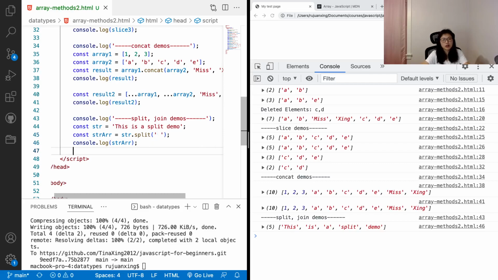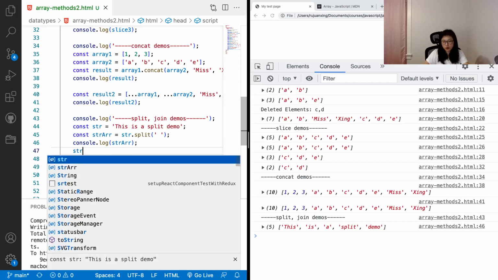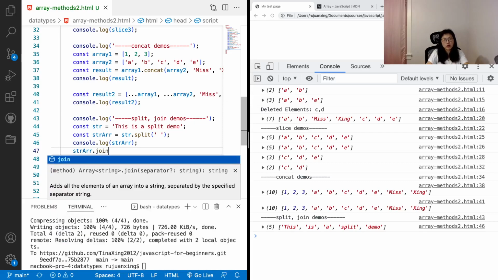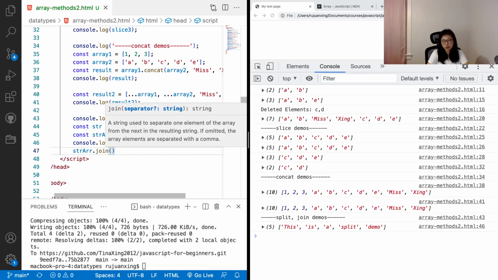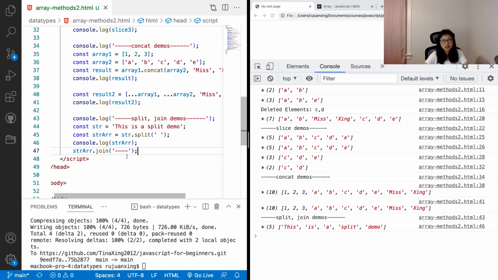Once you get an array, suppose later on you want to combine it into a string again. Join converts an array into a string. You don't need to do a loop and build a string by yourself. What you can do is join. I don't want to use the empty space. I want to use something like this. You will see this separator, and this separator, and the split demo, but at the end it won't have one.